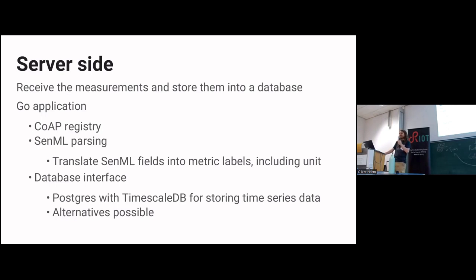It's more designed for, I would say, a generic sensor network thing than just receive values and push them into a database. And that made it a bit of over-engineering. But I'm still quite happy with it. So it does the thing and receives the values, pushes them into a Postgres database.